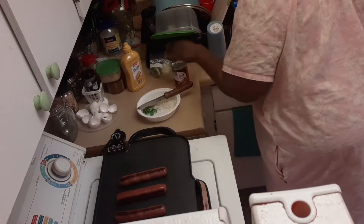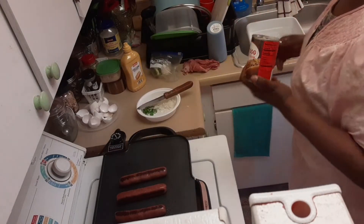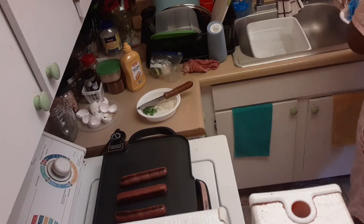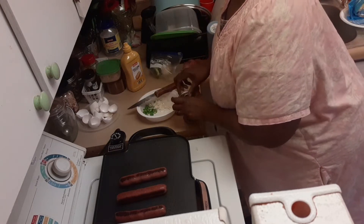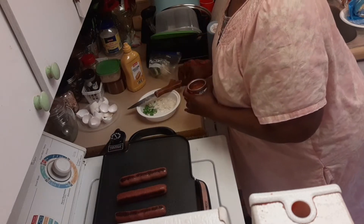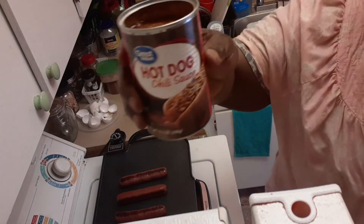I needed to get the chili started — I don't know why I didn't have that started yet, but it ain't going to take no time warming up. We got some chili right here, so I'm about to put this chili on real quick. I got my little pan over here. I'm going to put the chili in this pan. This is the chili that I showed yesterday from the vlog.